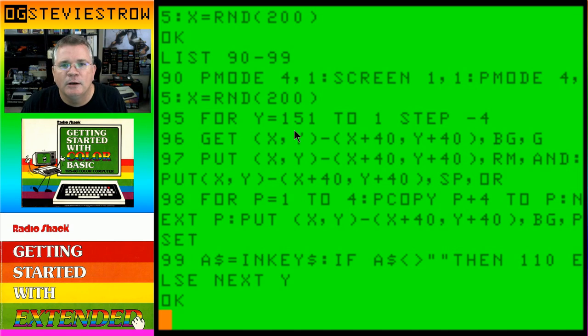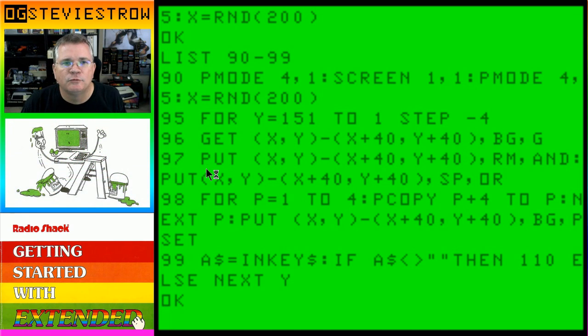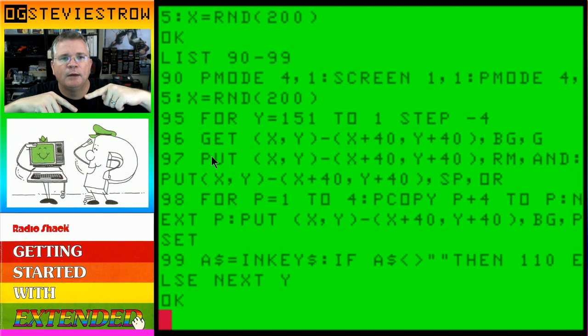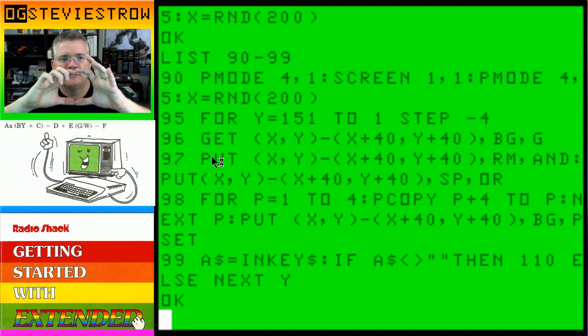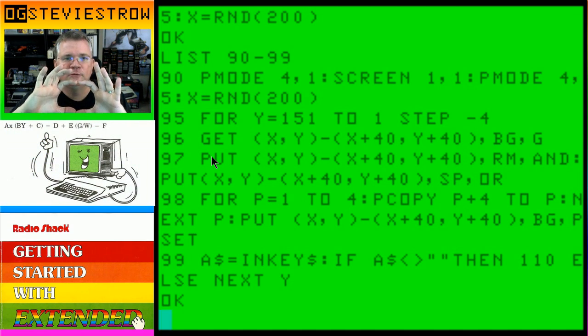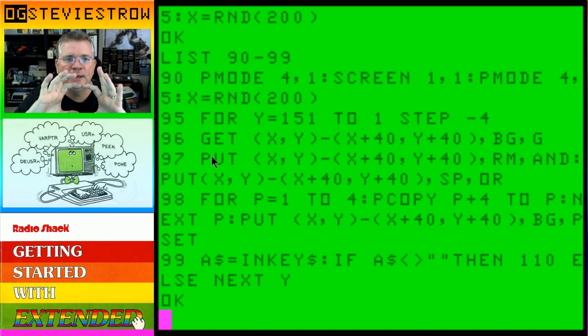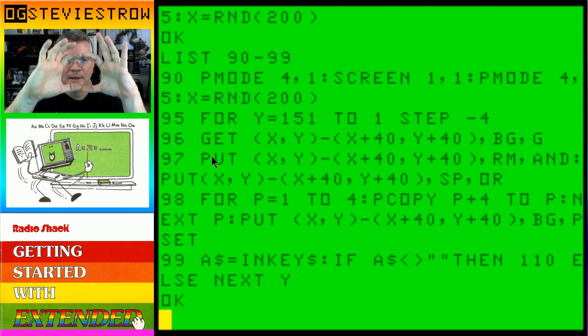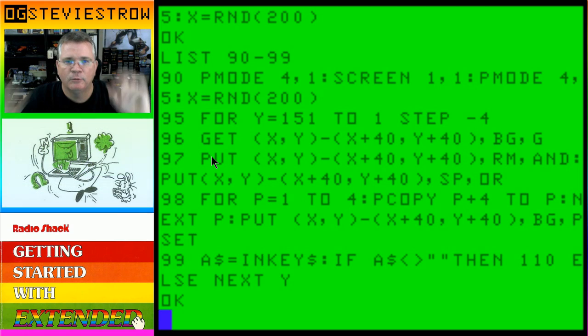I now start here on line 151, which is really towards the bottom of the screen. Now what happens is my screen is 192 pixels tall. So I start on 0 and I go down to 191. But because my spaceship is around 40 pixels tall, I actually start putting it at position 151, and when you add 40 pixels to that, the bottom of the spaceship's on the bottom of the screen, and I eventually take that box and I lift that box of the spaceship all the way to the top.